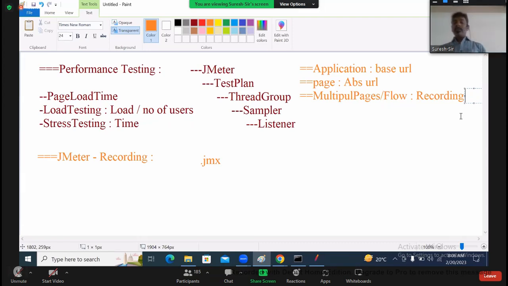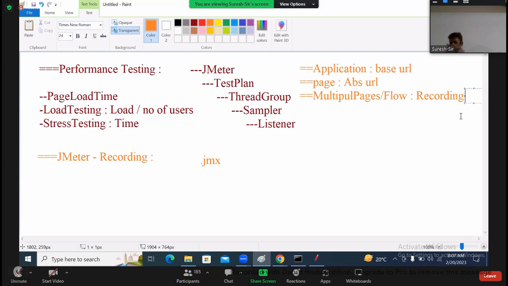I mean, whatever particular flow or multiple pages you want to be tested, first you take care of recording that step.